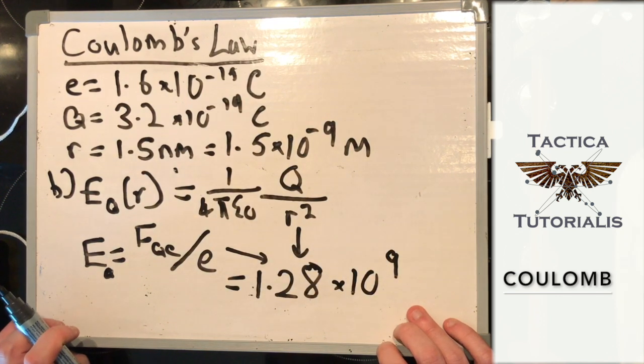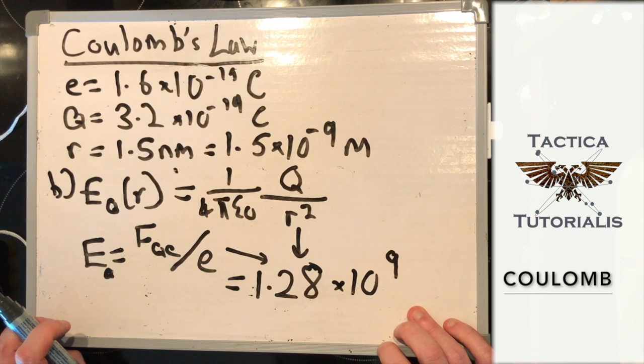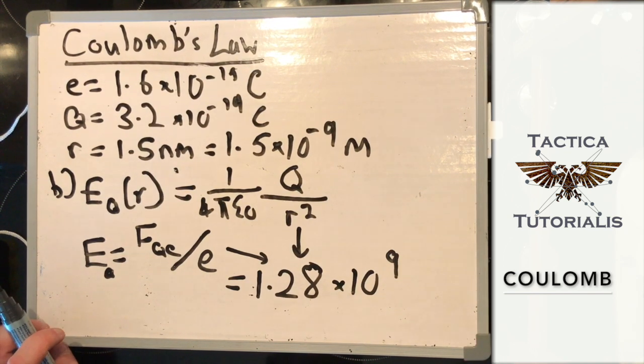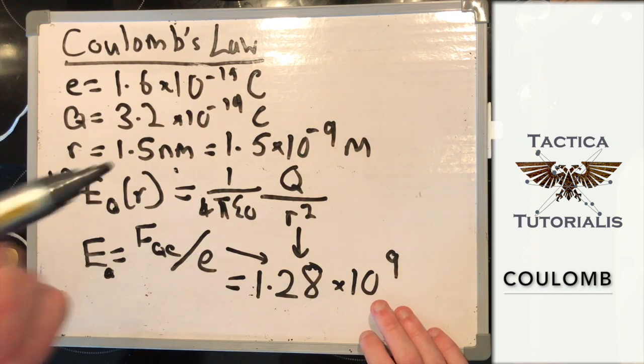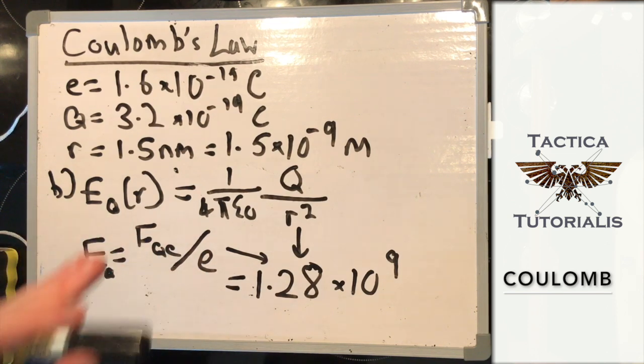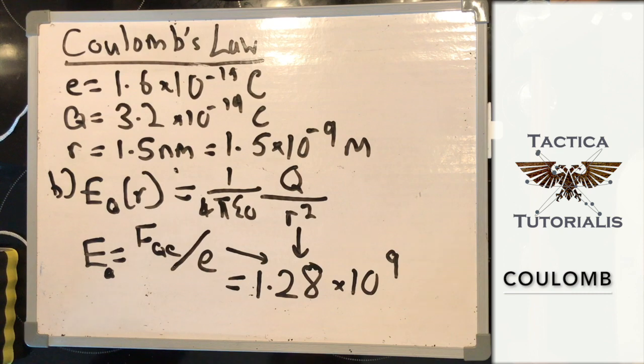Now, at this point, you might be slightly wondering to yourself, what's the unit of electric field strength? Because I haven't given that to you, and it isn't necessarily that intuitive. The obvious thing you might say is, oh, I've just had newtons and I've divided it by a charge, so I should say newtons per coulomb. And technically, that's not wrong. I'm not going to give the unit to you now, actually no, I will give it to you now, but it's going to become a little bit clearer when we do this later.